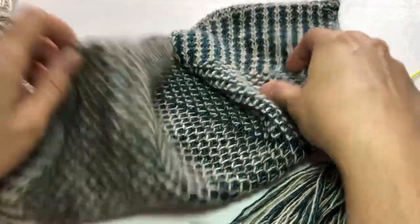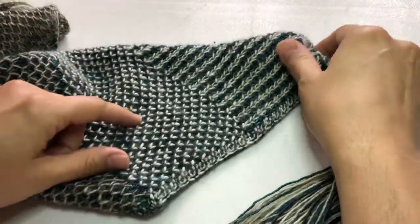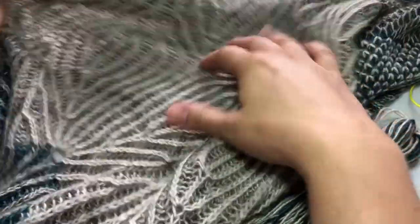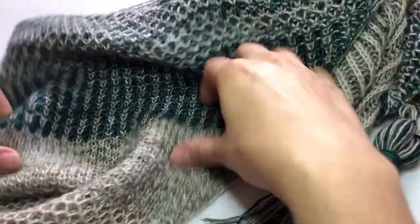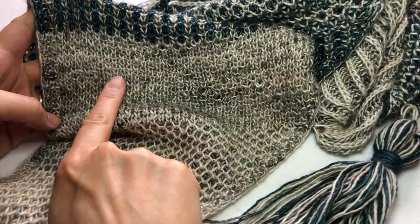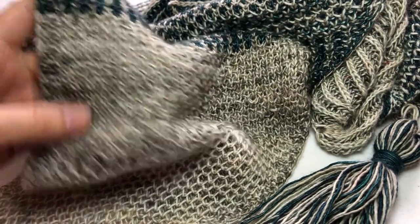So I'm showing it here on my newest shawl pattern called Golden Willow, and it's really an exploration of different brioche textures as well as some fun increasing and decreasing. So this is the other side. So that's kind of the end of the shawl. This is the beginning of the shawl. So this is actually pearl brioche right here too. And you can really see the difference in the yarns that you use. So, all right, let's get started.